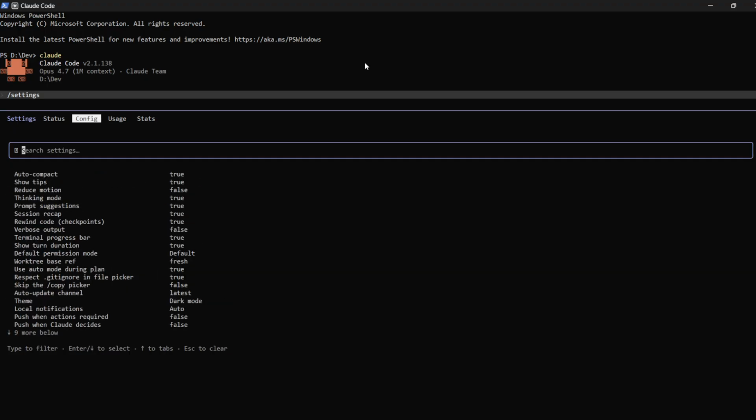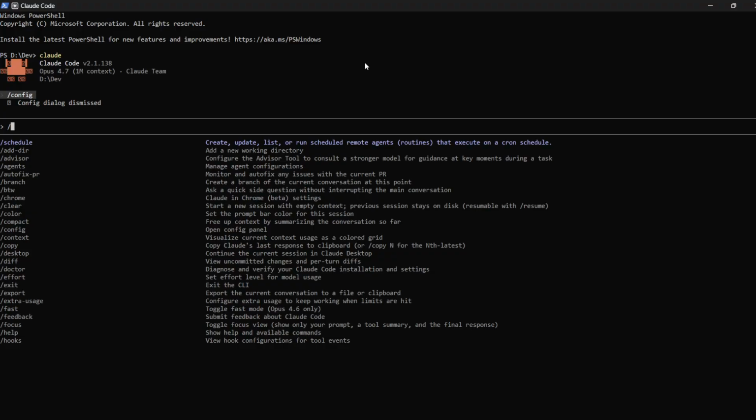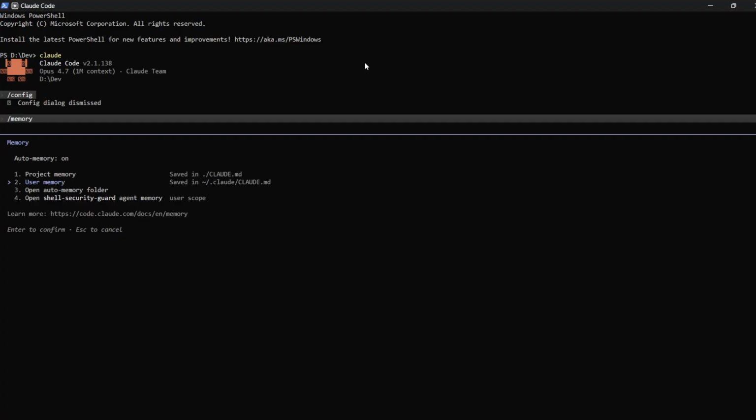I cannot find memory right here, but if you scroll down you can see all of these different options. Let me go back and type in memory. So in the memory you can see that the auto memory is enabled, and from here I can select the project memory, user memory, open auto memory folder, or open the security guard agent memory.